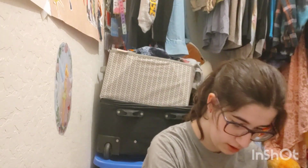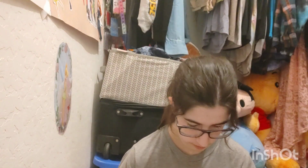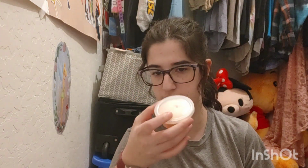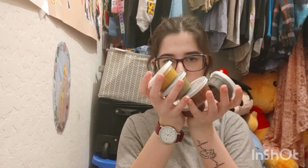That's useless to me. So, oh my gosh, it's not organized in rainbow colors, which is a problem. So I'm gonna dump it out and organize it. Okay, I'll organize it later, but I found it came with several shades of brown, and I'm very happy about that. There's also white, and this peachy color. There's all this fur that I can use for dogs. You can't really see that, but you know what I mean.